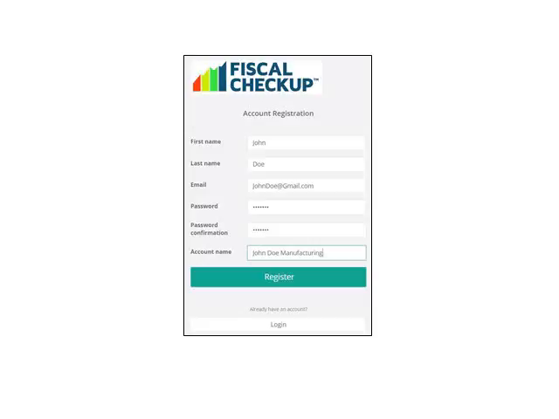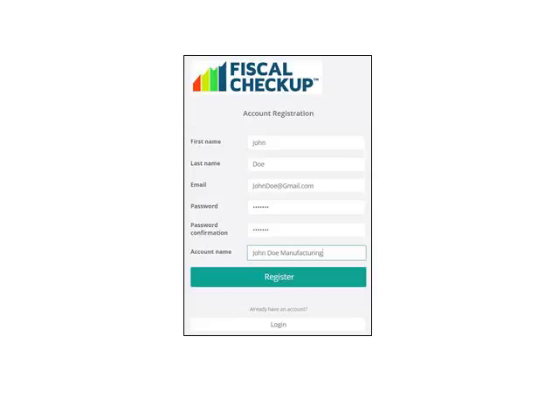To create an account, you must first enter your first name, last name, a valid email address, and a password. Passwords must be a minimum of 8 characters. You will be asked to establish the account name for the profile. Note, if you're a consultant or an accountant, this is likely the name of your firm. It can be different than the name of the company being analyzed.